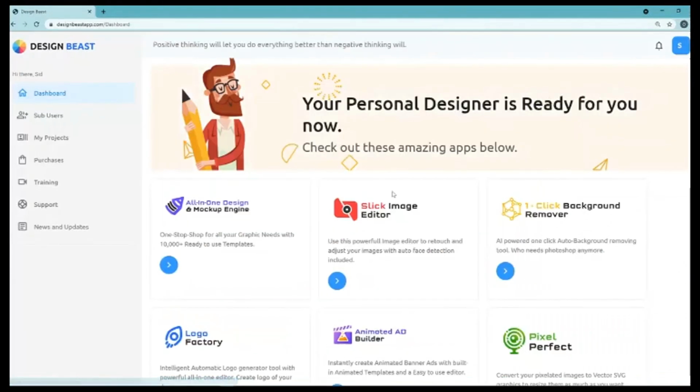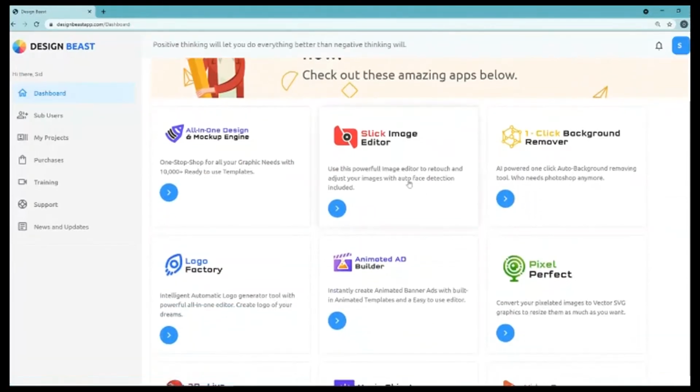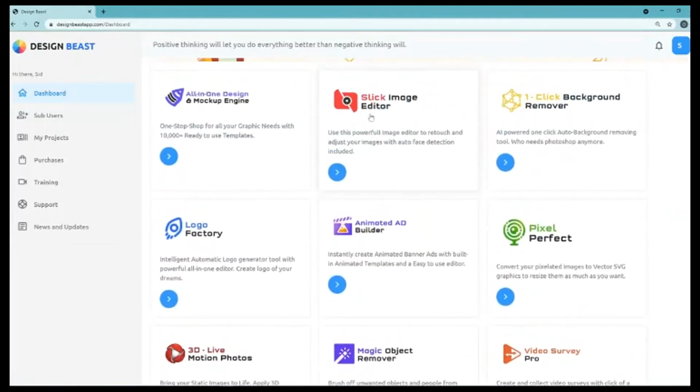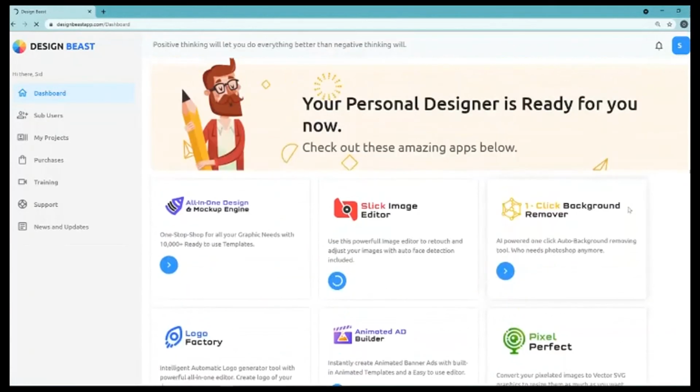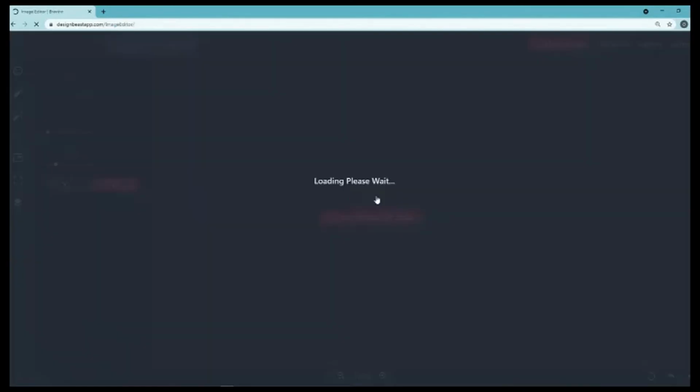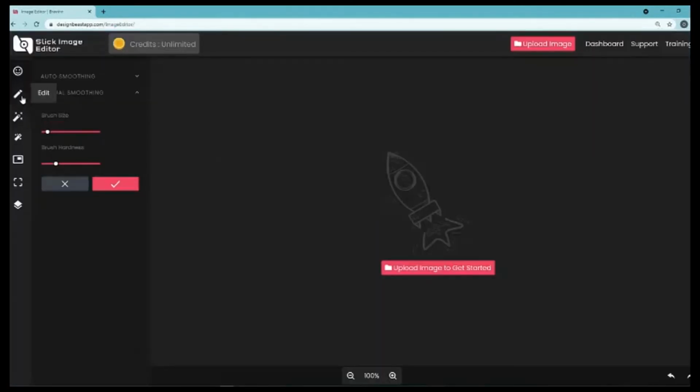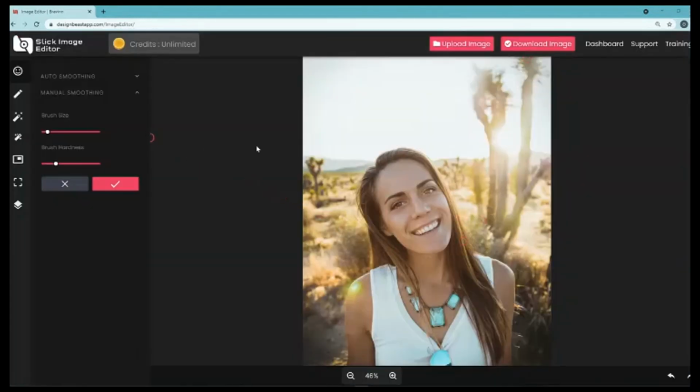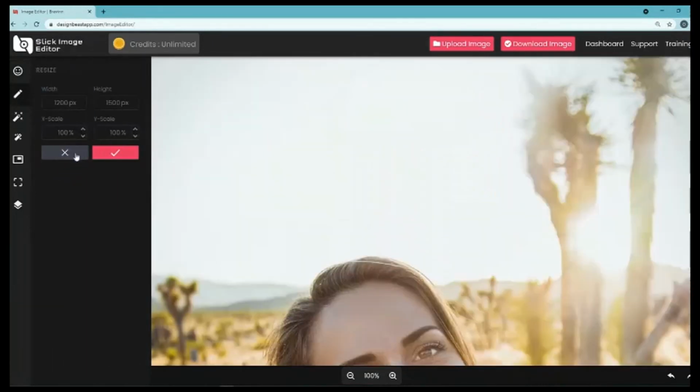Let me show you the other great application that's built in here, which is, as you can imagine, the Slick Image Editor technology. Click on that. And this one is pretty cool, by the way. You can now immediately upload any one of the images or anything that you've created right now, and add effects, and you can do all kinds of cool things. So for example, let me show you the beautiful part about this. I just uploaded this one right here of this lady here, and then now all I can do is add edits and resize and rotate and all that stuff. So if I wanted to resize this, I can do it.